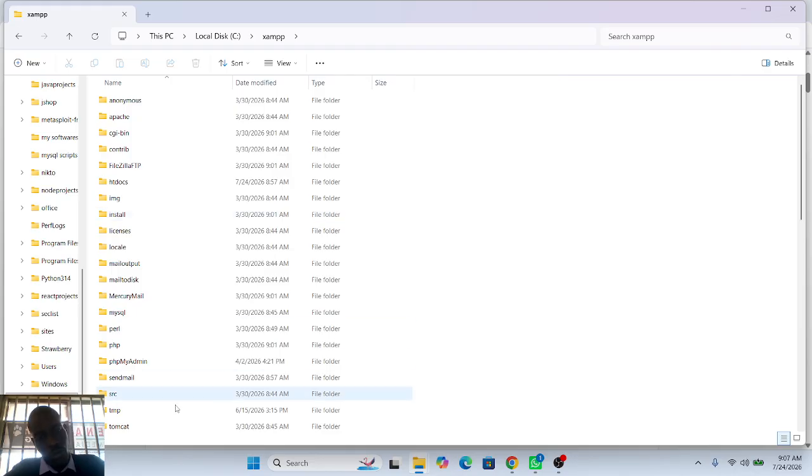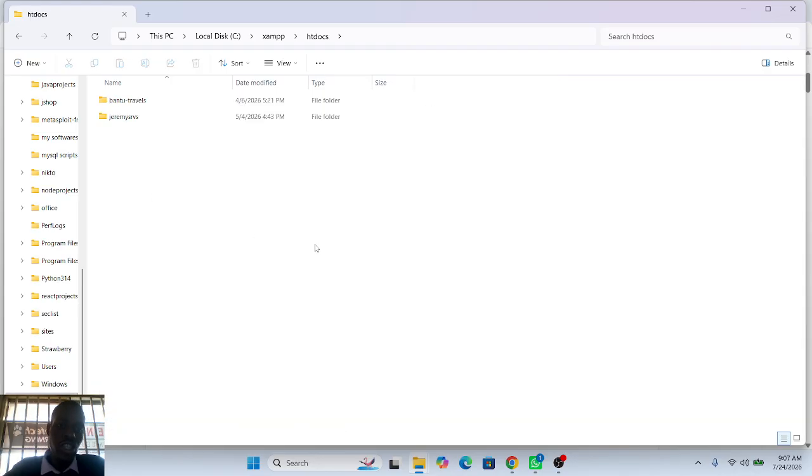Now you see a lot of folders inside XAMPP, but these folders are not your business. Go to this folder called htdocs. In your case, you may not have anything here. If you even have anything there that is not grouped into folders, just delete everything in that place. Maybe you just had a fresh installation and you have the default XAMPP page loaded there. Please delete and wipe everything inside this folder and have a clean slate to avoid confusion.